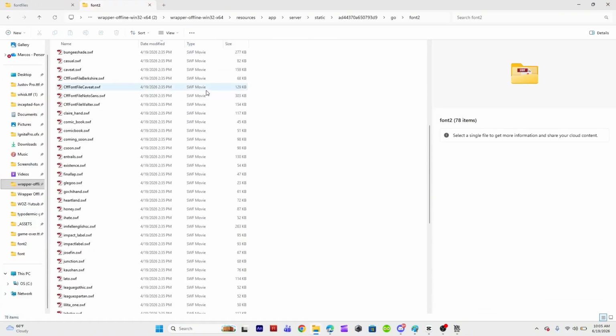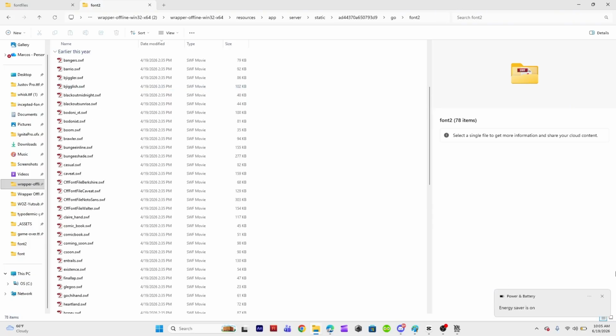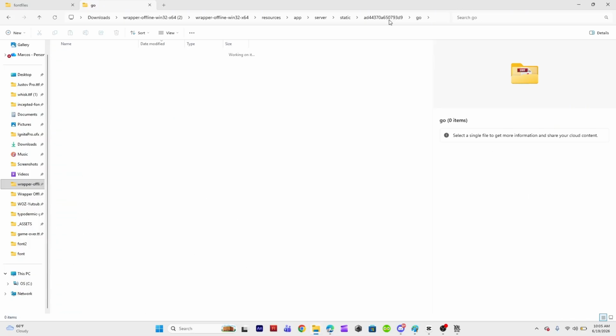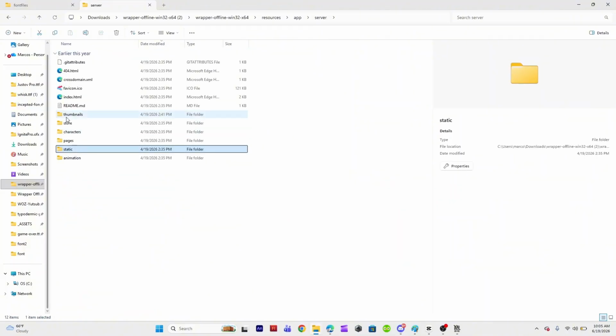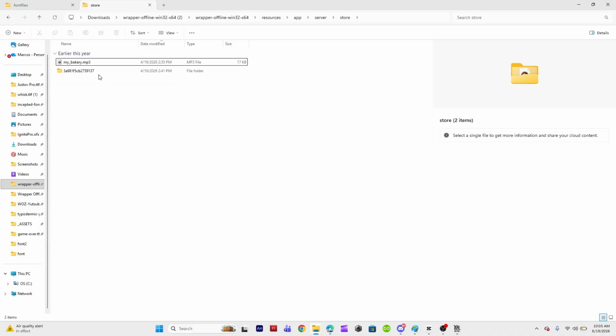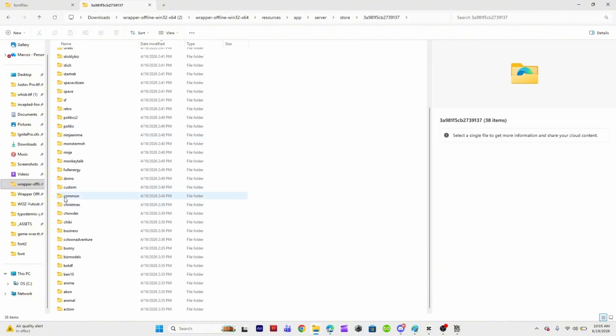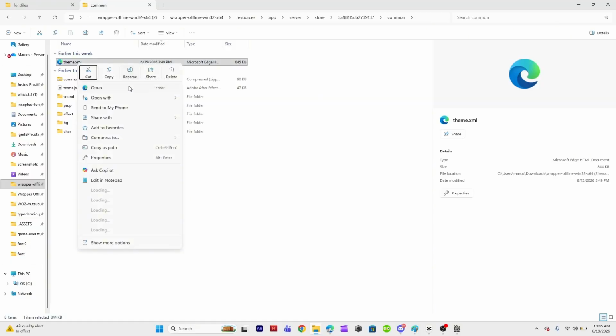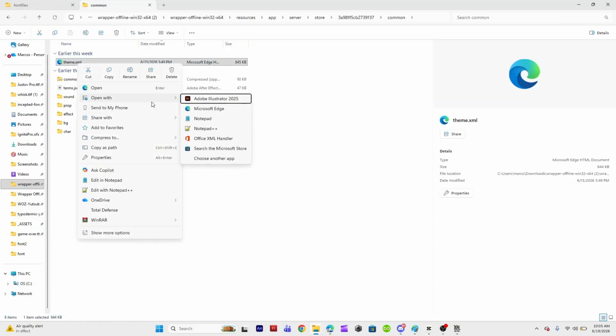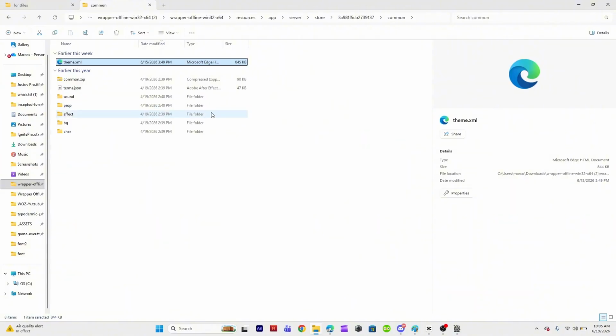And then for the last part, you're going to want to use Notepad. So when I go to store, click on common, theme XML, and then click on Notepad.